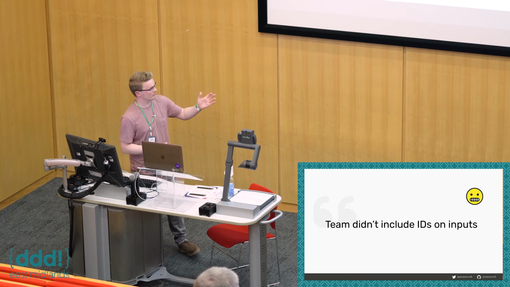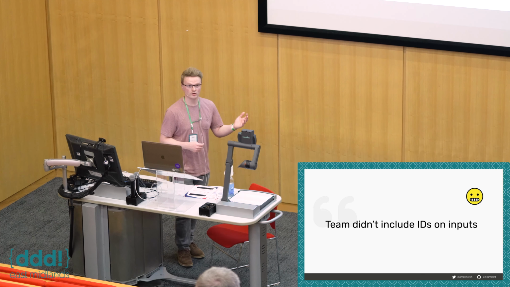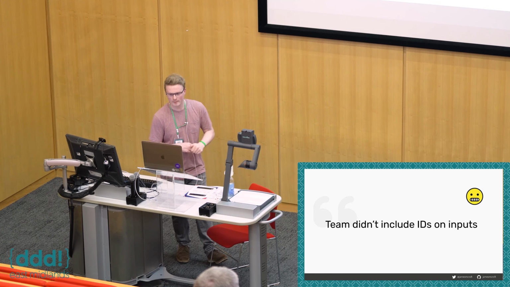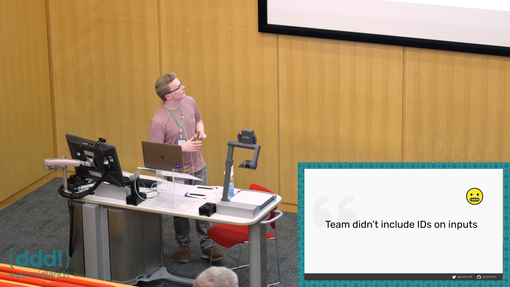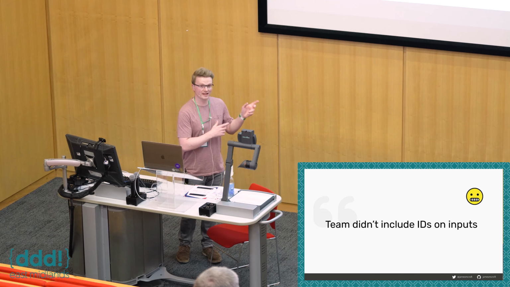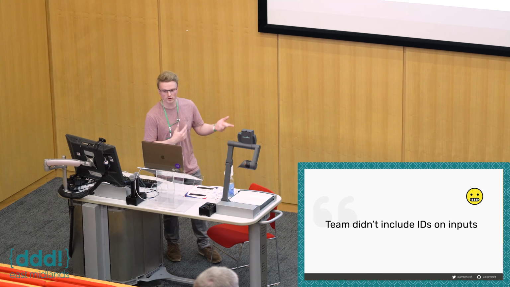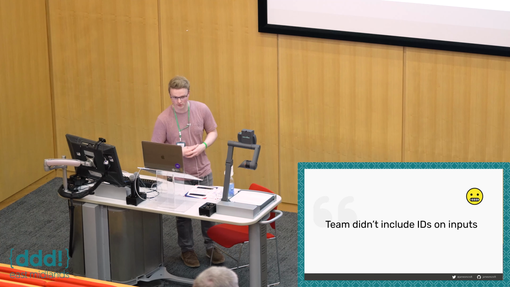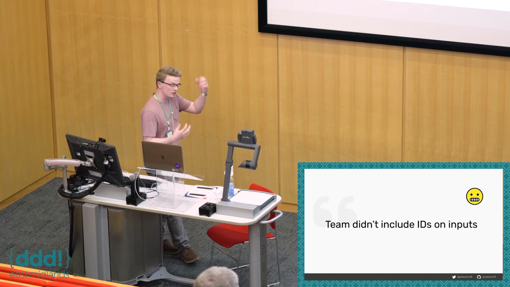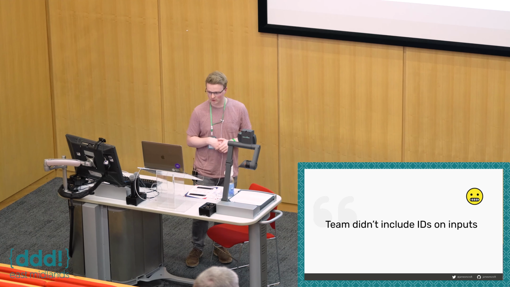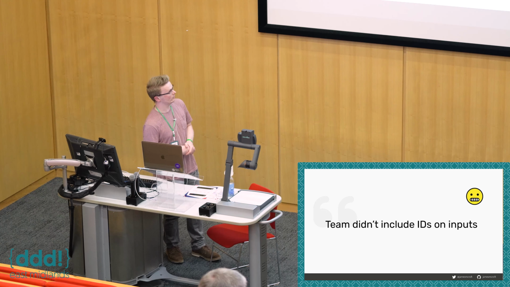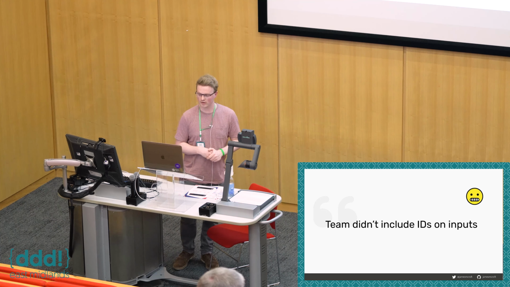And in most cases, it's usually an ID. With a web application, this is your ID. In a Xamarin app, it's an ID on the element. This comment usually comes from teams that have a manual tester doing this, writing the UI tests. So they're not involved in the day-to-day code development of the application. And like the UI changing too often comment, there are things that we can put in place to help these members of the team that feel that IDs and things aren't being included in their applications.